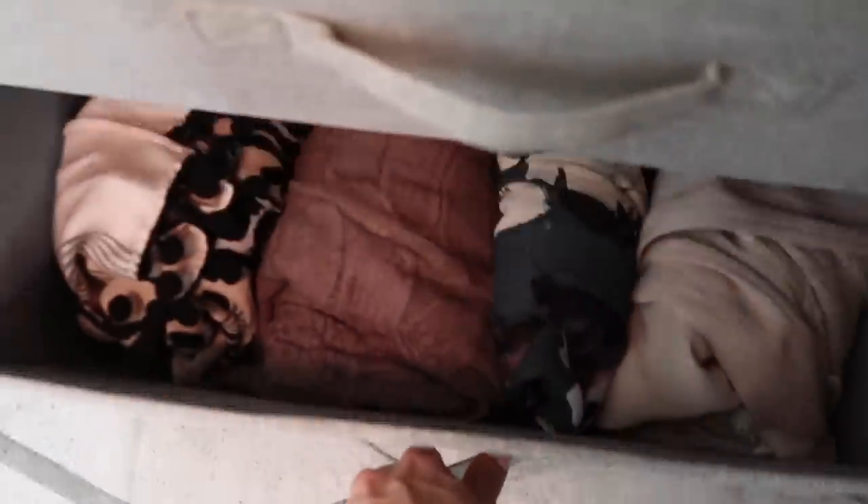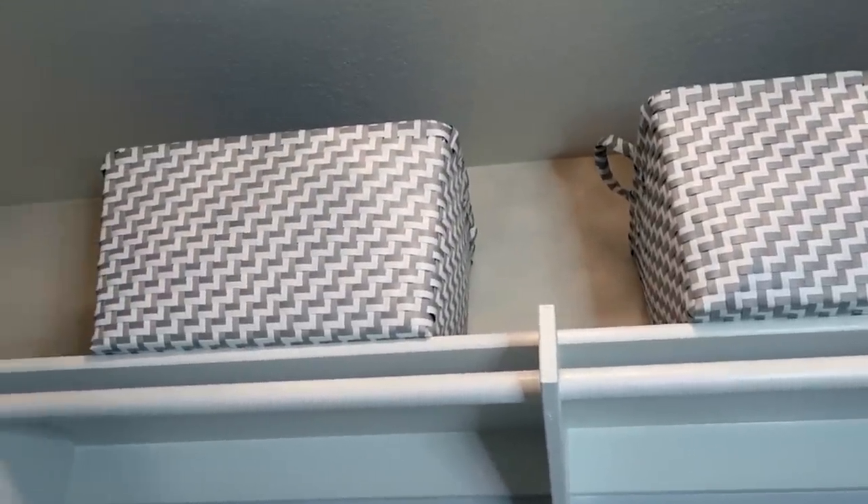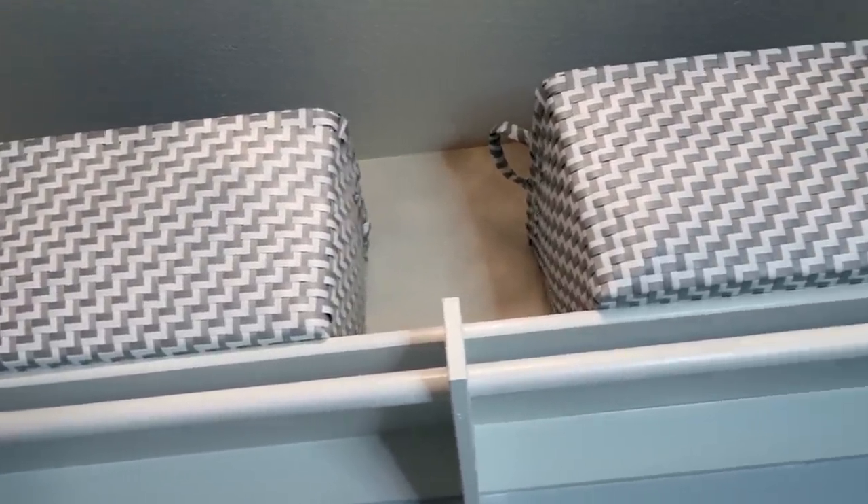I have all my sleep dresses — only sleep dresses because that is the only thing I like to sleep in — along with maternity shorts, skirts, some kimonos, and some sweaters and jackets. For extra jackets and bulkier sweaters I put them in bins on the top part of the closet.